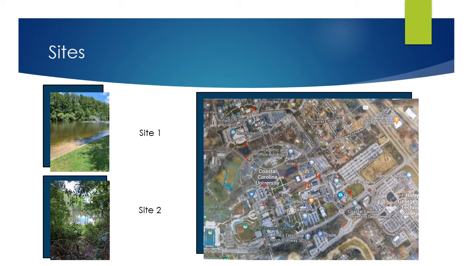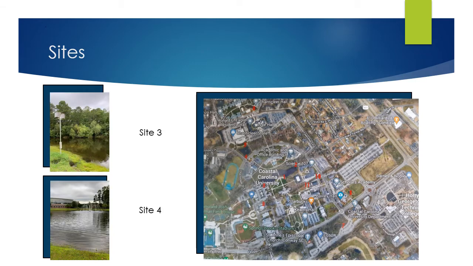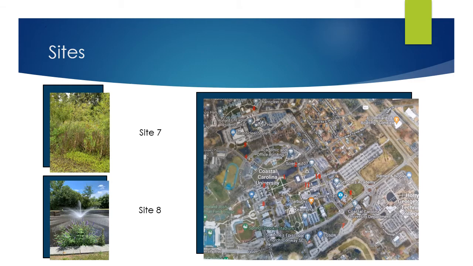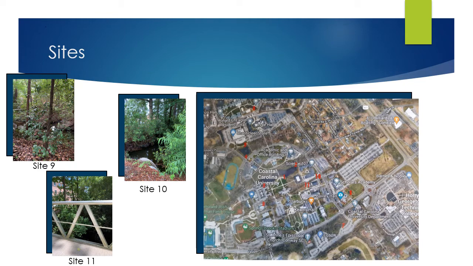Here on the right is an overview of the 11 testing sites that we collected from, numbered. Sites 1, 2, 3, 4, 5, 6, and 8 were all located in public ponds around campus. Site 7 was a small drainage ditch near the woods that contained mostly rainwater and runoff. Sites 9, 10, and 11 were all located along a larger, more central drainage ditch with tree coverage. One important thing to note here is that the drainage ditches were not treated with any antibacterial measures, whereas some of the other sites may have been treated.